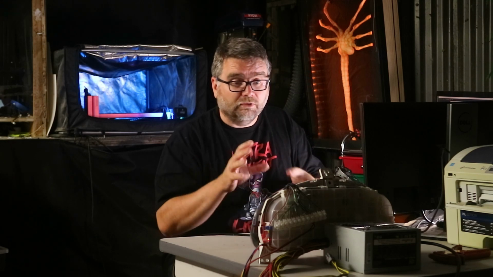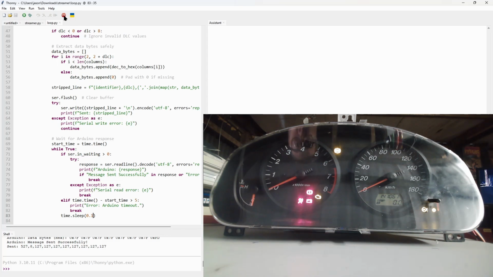The keys, maybe it'll just work it out, I'm not too sure, I'm not too fussed about what that's going to do. So the keen observer will notice that this is not the same dash I used in the last video. The last video dash was an automatic, and I got all the automatic lights working on that one as well, but I was moving it all around while it was still powered, and I shorted something else and cooked it, so it's not with us anymore. So I had to spend another $20 and got another one, identical dash, plugged it in and it worked straight away. But this one is a manual one, which is better for me because I'll be mainly doing manual driving on the sim rig. That's about it for this video.